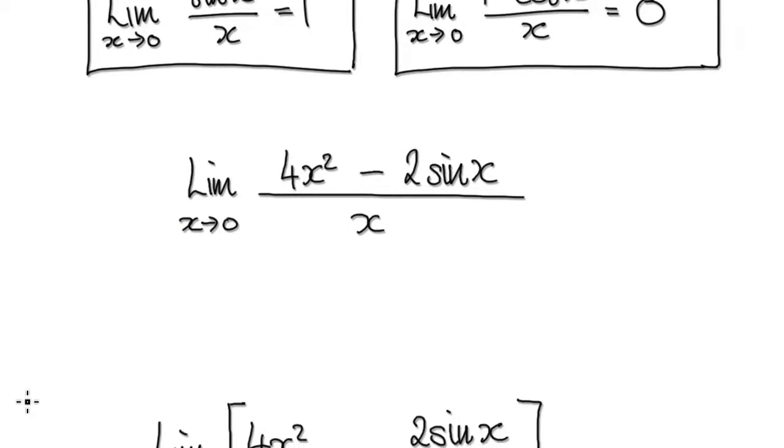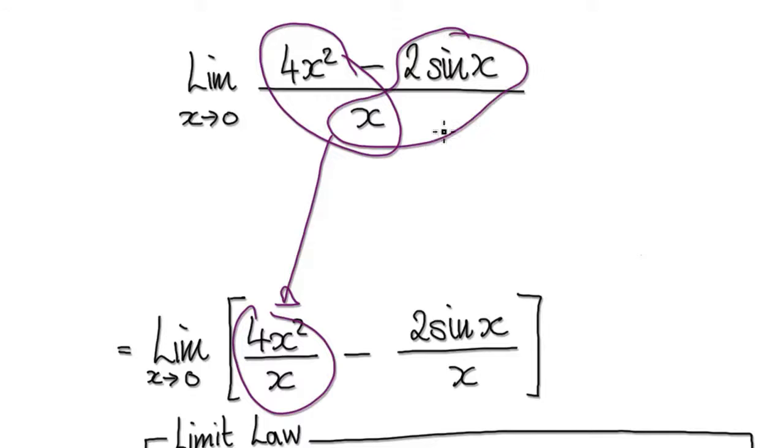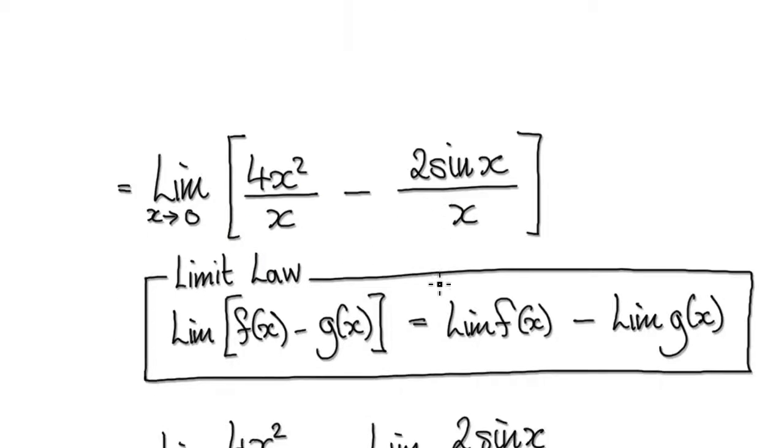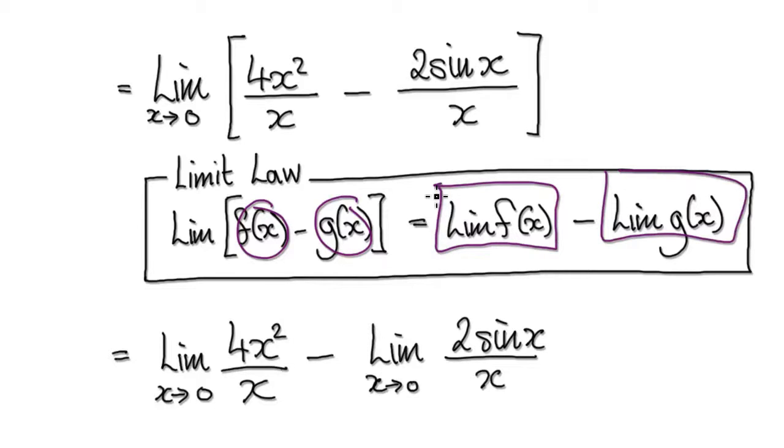Okay, so to do this, break this up into two fractions. And when you're trying to find the limit of the difference of two functions, that's the same as finding the limit of one, finding the limit of the other, and whatever the two answers are, you can just get one, take away the other.